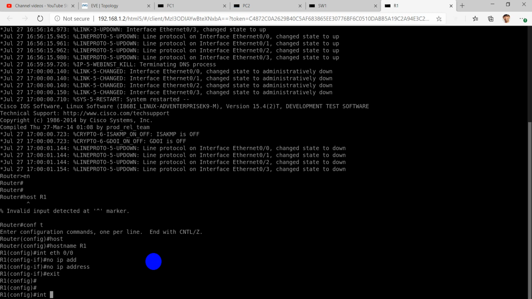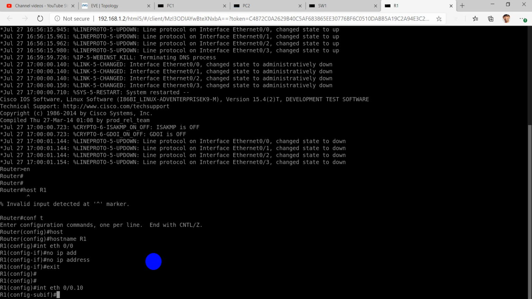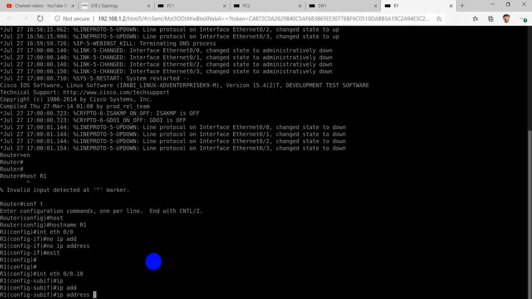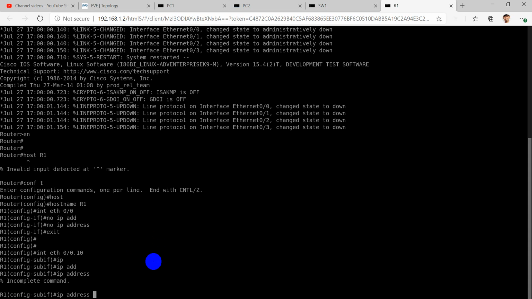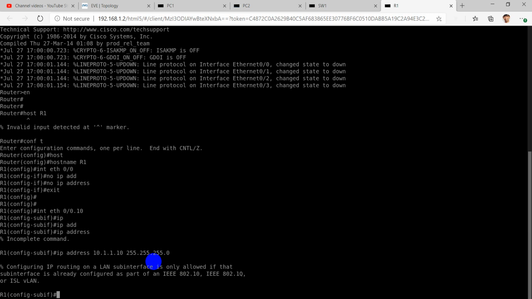If we go to interface Ethernet 0/0.10 and I say the IP address as 10.1.1.10, see, it is not taking the IP address. It is asking me to allow the encapsulation as .1q or ISL. So either I need to have .1q or ISL.